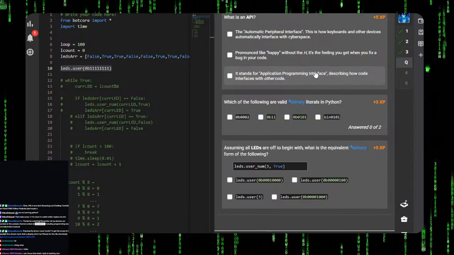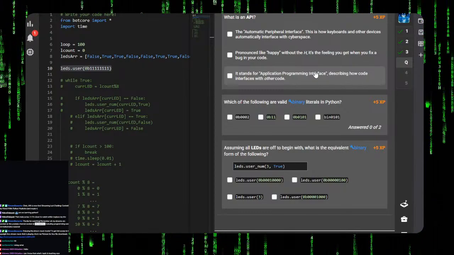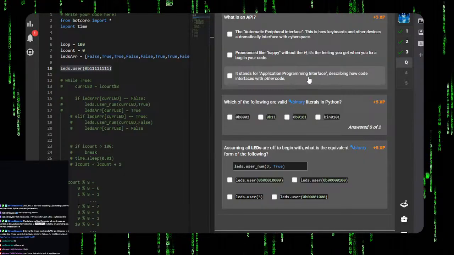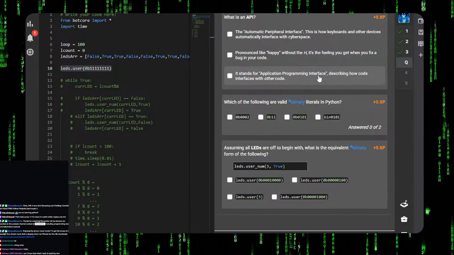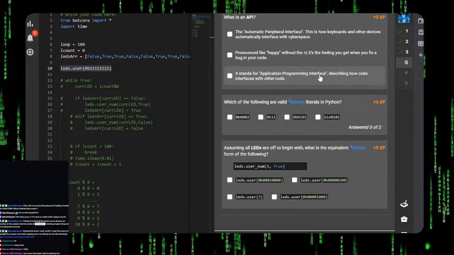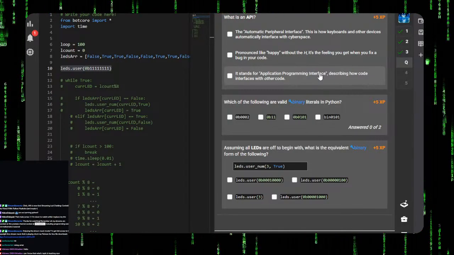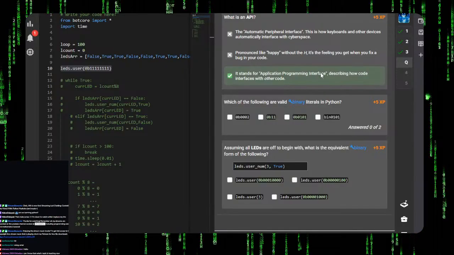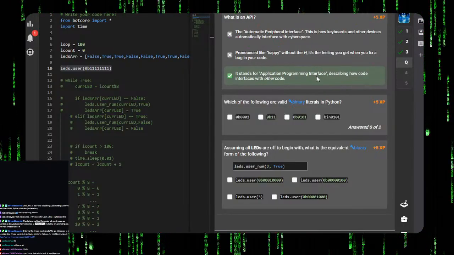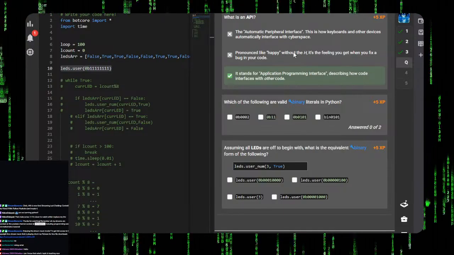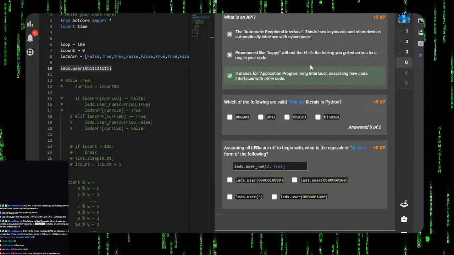You can have APIs for web browsers, you can have APIs for game development. It's an application programming interface, an interface, something you interface with, interact with, that will essentially give you extra abilities without having to code them yourself. That's the answer there. Application programming interface. Even though happy is great to have when we're debugging and things can go crazy.